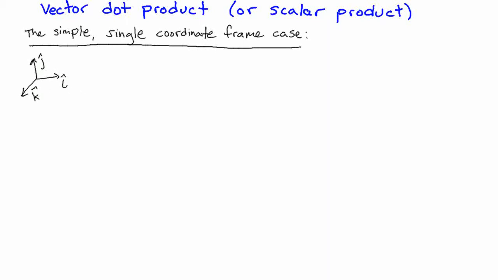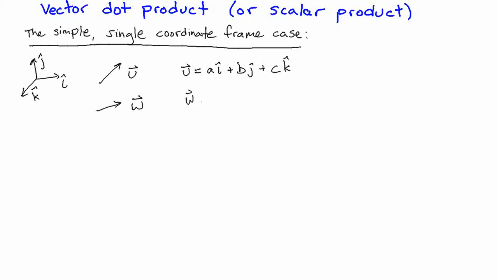And so we know that these are each unit length and that they're orthogonal to each other, which means that they're perpendicular, or 90 degrees, to each other. And I could have two arbitrary 3D vectors. We'll call this one U, and we'll call this one W. Let's define U in terms of some arbitrary variables. So we could say A in the I hat direction plus B in the J hat direction plus C in the K hat direction.